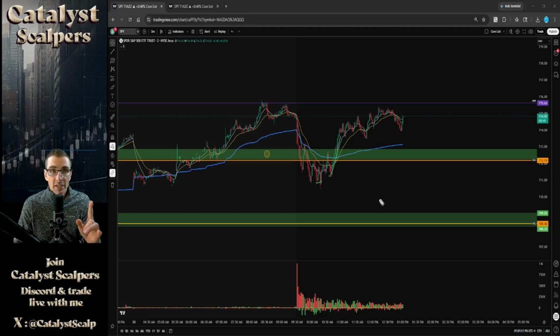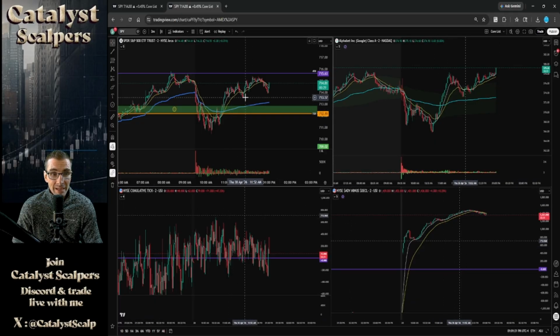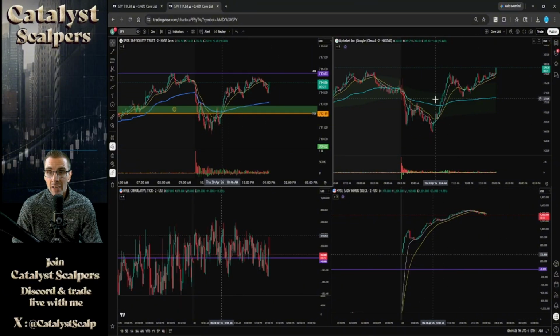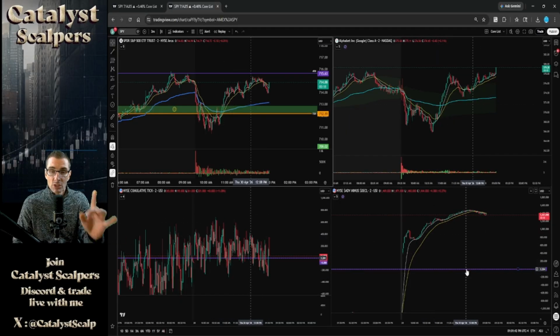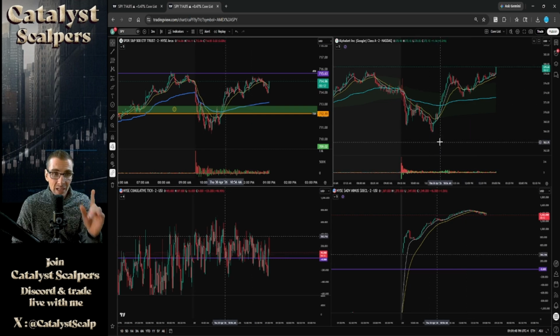We started to take longs on our individual names, and I'm going to jump into now another aspect of how we trade, and that's market internals, the advanced decline line, and the tick. So let's take a look at that now. I have the chart set up for you already. What we have here is the SPY on the top left, the tick in the bottom left, the advanced decline line on the right, and then our stock that we traded big time today was Google. So what we were thinking before market open was Google had amazing earnings last night. If we can get a decent pullback, we love entries on this stock today because we know it's going to make a move, all right?